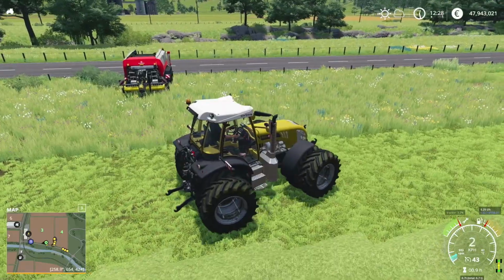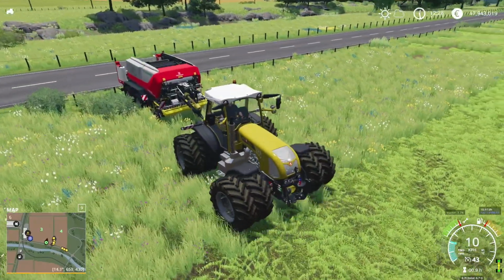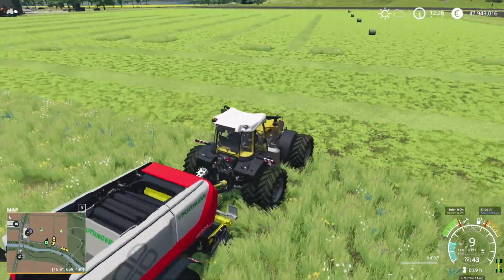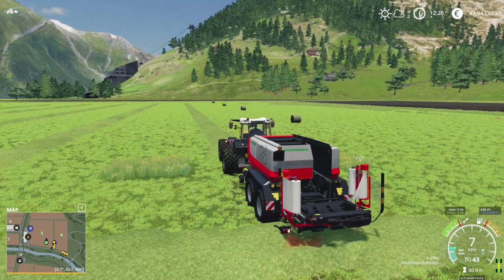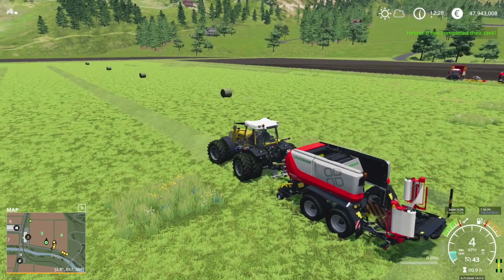Alrighty, last but not least, again from Pottinger, we have the Impress 125 FC Pro. This is a baler slash wrapper combo. I love these combos. I don't know why they look so good to me. Of course, I told you guys in the beginning of the video, I'm gonna use this with a dedicated bale turner. All we have to do, because it doesn't have any unfold options, is to drop the blades.